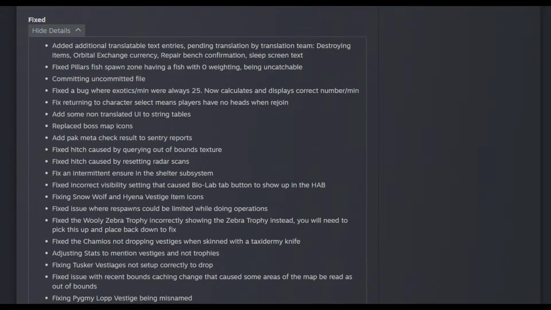Fixed a bug where exotics per minute was always 25, whichever extractor you used. Now it calculates and displays the correct number per minute. Good.